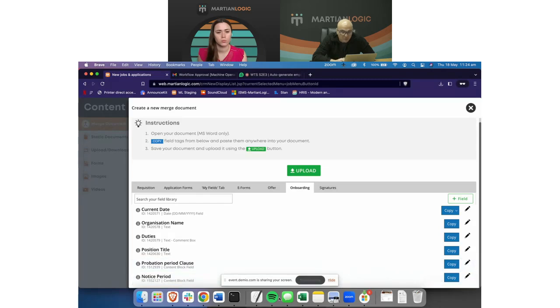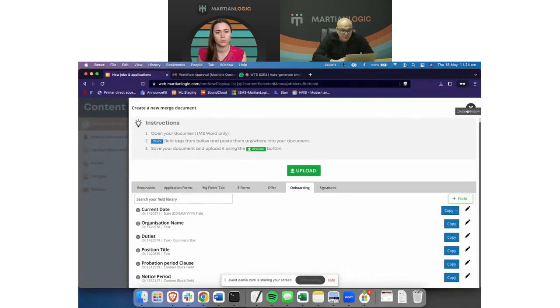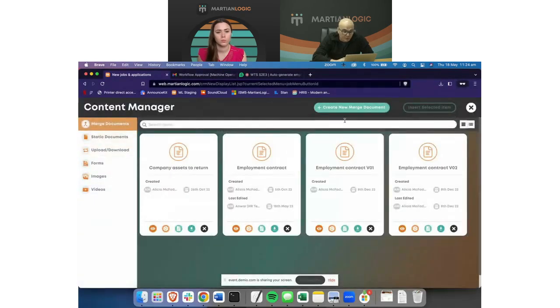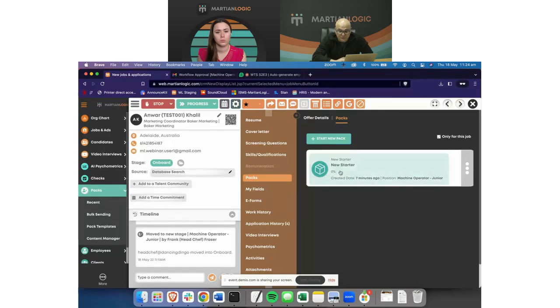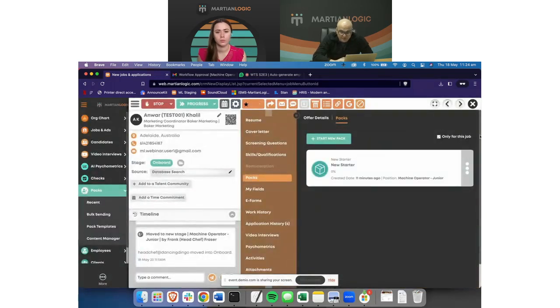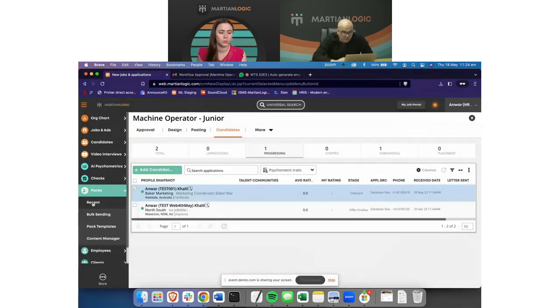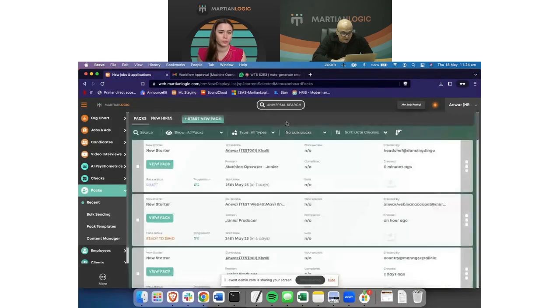We open our Word document again and we paste it there. So if I simply save the document now and upload it, it will be available. But to upload it, I'm going to show you how I would do it. It's a lot easier for you. So here's the candidate still open here, and that's the pack that we sent them. So I can just click on it to open the pack. Alternatively, if you don't want to do it from the candidate record, it will be sitting right at the top for you when you go to recent packs.